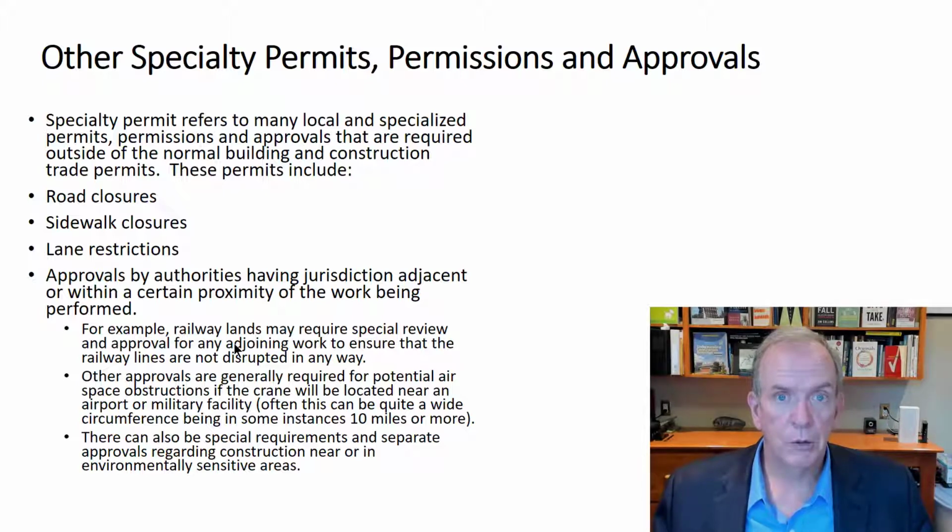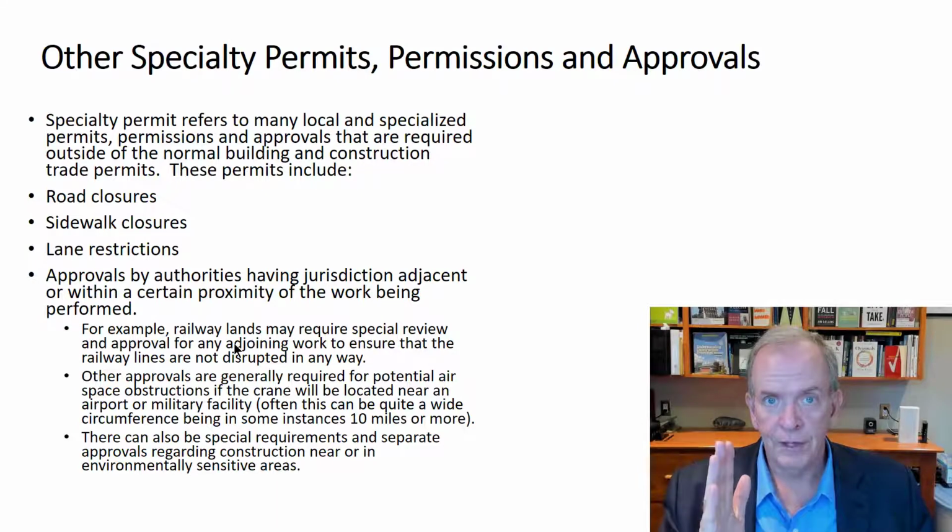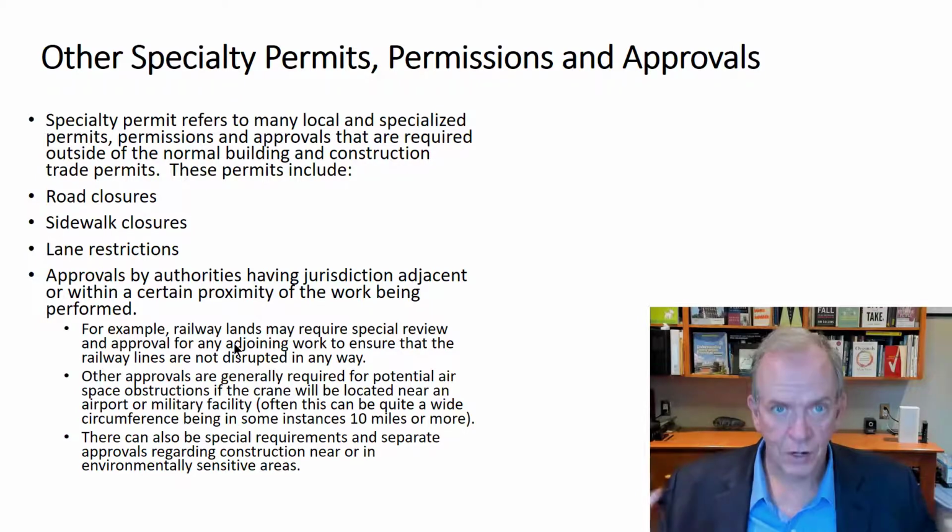Do you think that the railway authorities are not going to be concerned about somebody doing shoring right next to the tracks? And if it gives way a little bit and the tracks distort, it could cause a derailment. So there has to be a lot of checks and balances and approvals, permits that they have to have checked, reviewed, and approved. And that can take literally months. So you have to make sure that you understand where you're going to have to get these special permissions ahead of time, so you're on them, so you have the shop drawings done, so you have all of the requirements met, and you're not wasting their time, and you're not wasting your time or your client's time.